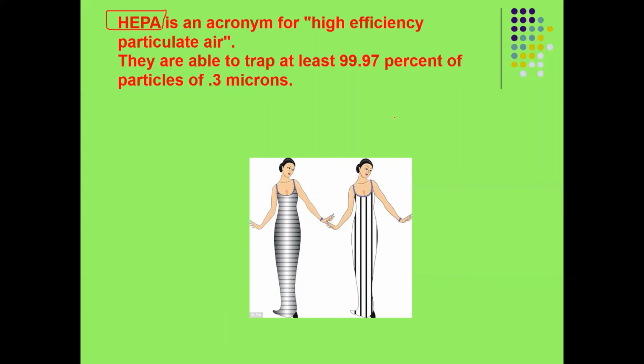It is being used in domestic things also. But the HEPA filter that you use in a laminar flow has many layers. It is the best HEPA filter you can think about, that can filter and trap 99.97% of particles bigger than 0.3 micron. Anything smaller than 0.3 micron can pass through. So basically, you are going to create an environment that is free from microbes. And HEPA stands for high efficiency particulate air.